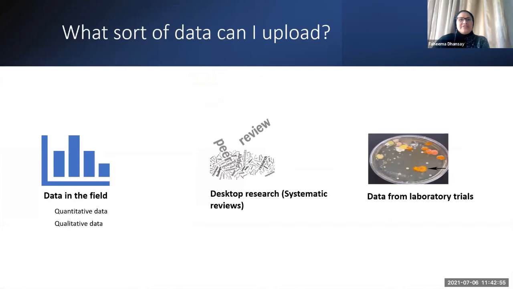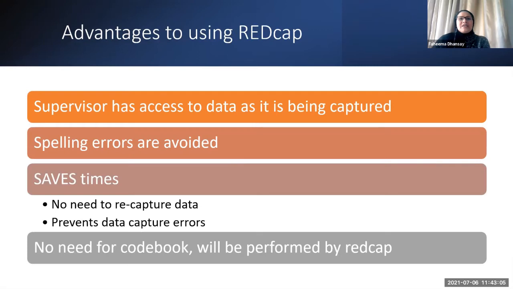So what kind of data can you upload? Like I said, quantitative, qualitative, anything to do with systematic reviews or anything with laboratory studies. What's nice about it is that your supervisor will have access to your data as it's being collected or while you're running interim data. You'll avoid spelling errors, and this will save your time.